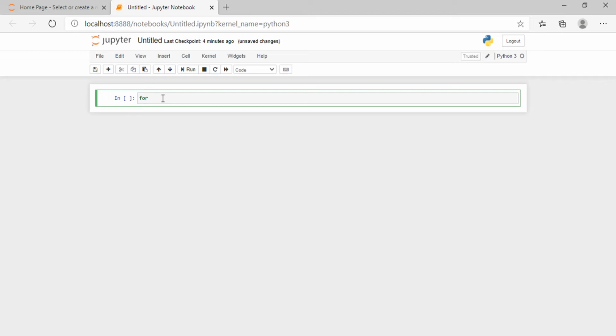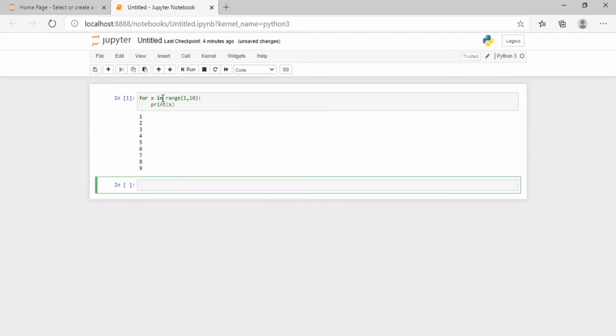So for a variable, for example i, in range 1 and 10, and here you need to print this variable. If you run it, these are the numbers.